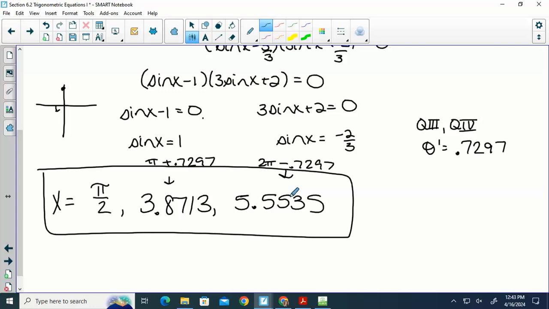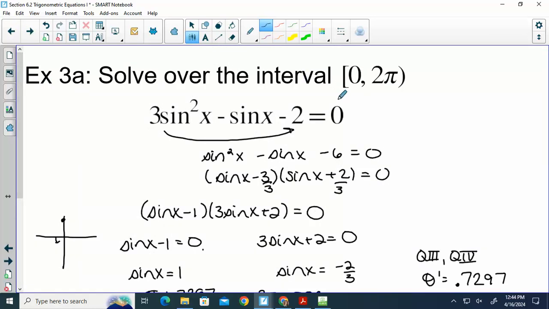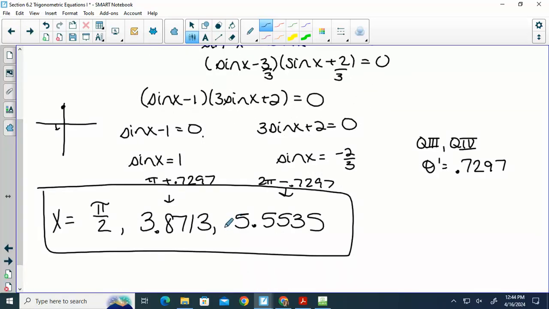Is that one okay? We don't have to put the plus like 2 pi k or anything because I just said for the solutions between 0 and 2 pi. If you wanted to check them, you could put them back in. The 2 decimals, they're not going to come out perfectly because we rounded, but it will give us something very close to 0 if you were checking.